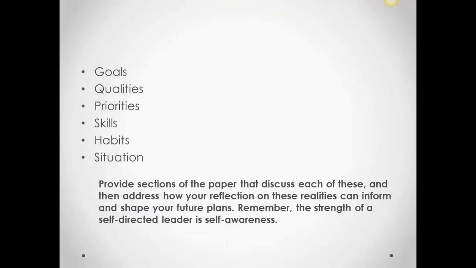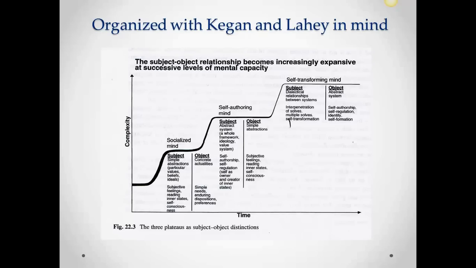Now, when you're looking at those different sections of the paper, make sure that you've included a careful analysis of all 6 of those, and that you're referring back to the Korthagen and Vasalos onion model as you describe them. This is very personal, this is very autobiographical, and it also should be something that you can use as a way of preparing for future job interviews. So it's good to be able to go through that process of reflection before someone asks you about it in a job interview situation where you will end up sort of being on the spot.